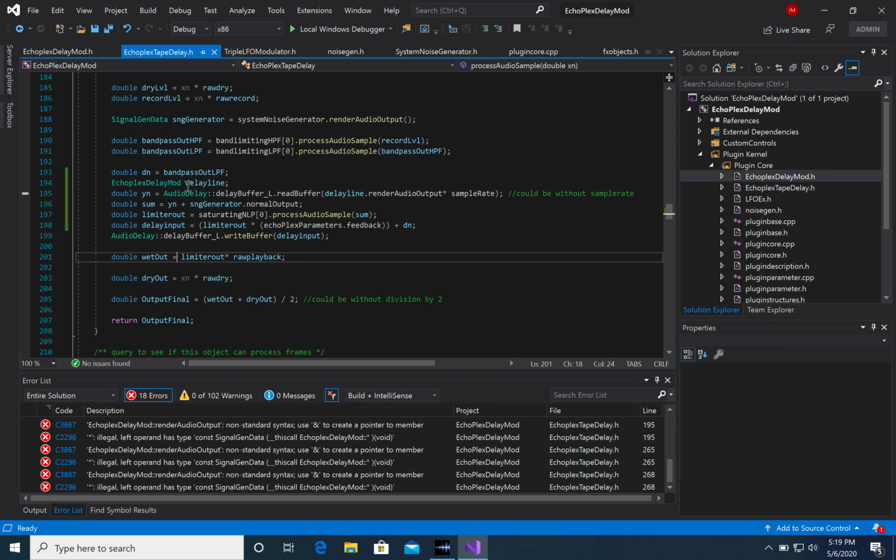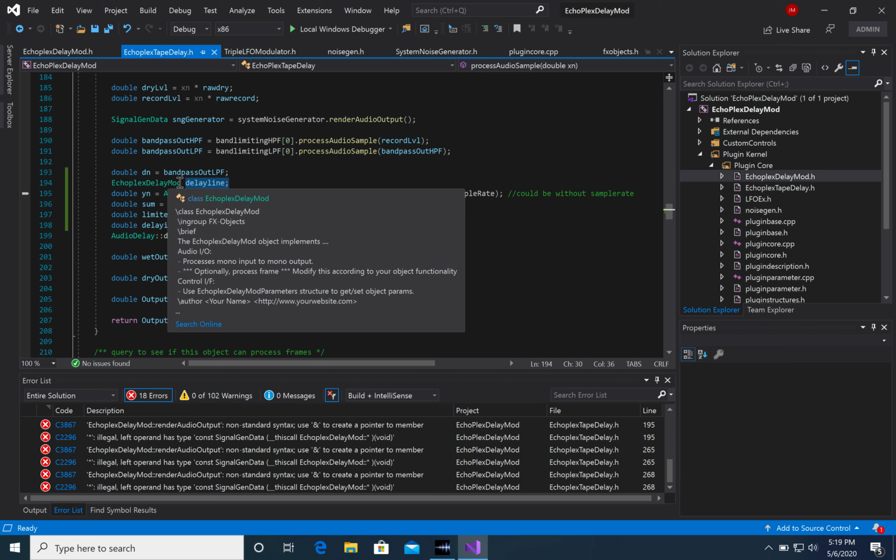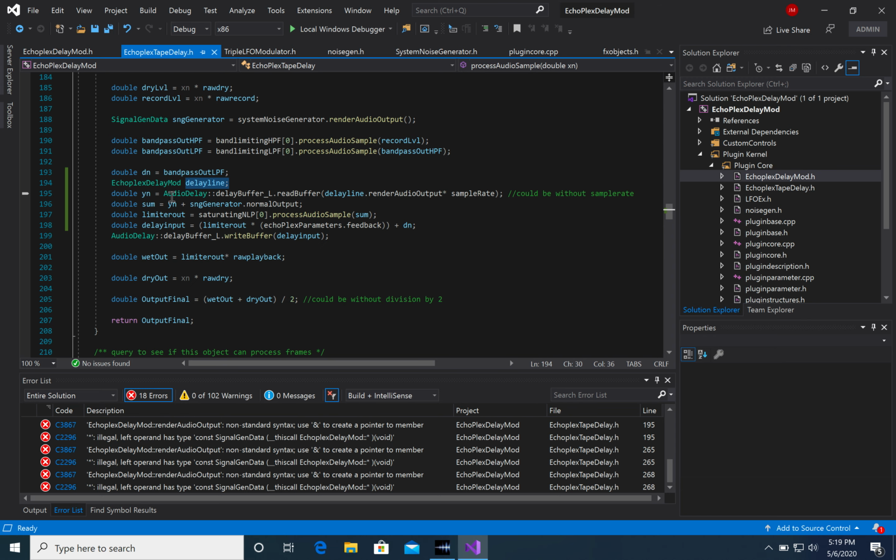Then I'm creating the delay line from the mod delay, and I want to use that as the delay time in samples, because it said that I had to read a value in samples, so I multiplied the signal by the sample rate to give me an approximate number of samples to be delayed by, and I read that signal into YN.